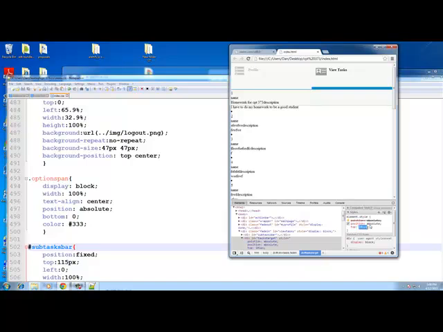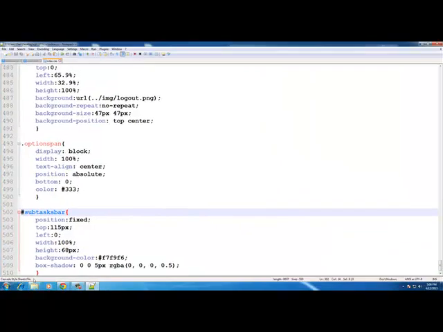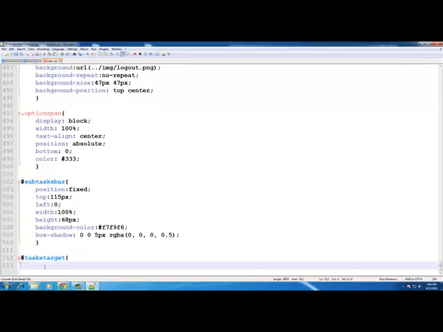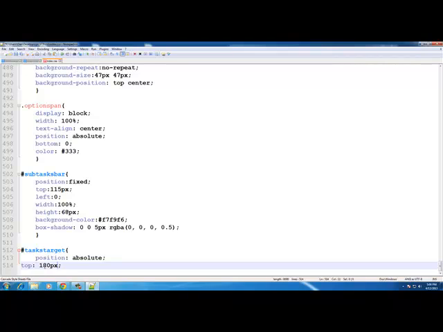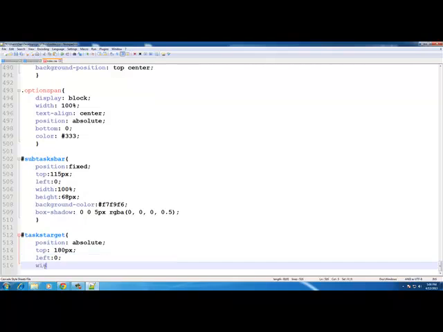Top 100 pixels, and it's going to be a little bit more than that, 180 pixels should do it. So for the tasks target, let's do some CSS, and we're going to make it position absolute, top 180 pixels to bring it underneath our navigation bar, left 0, and width 100%.